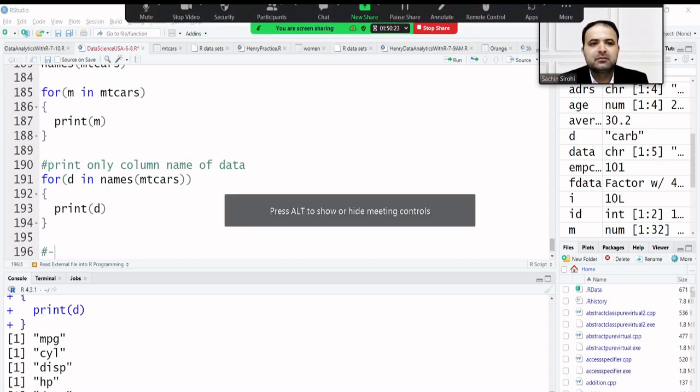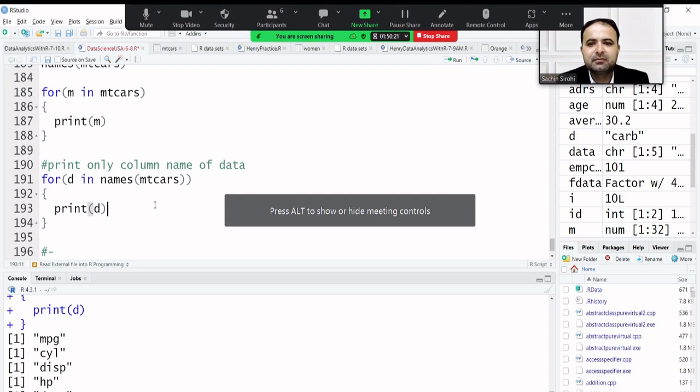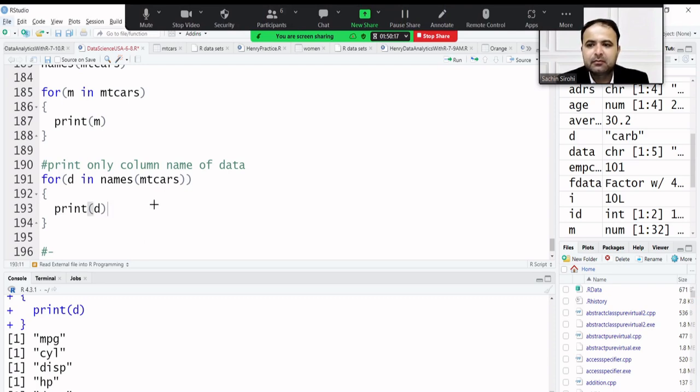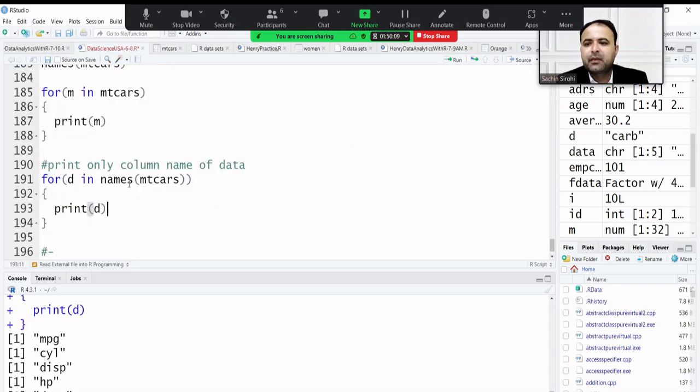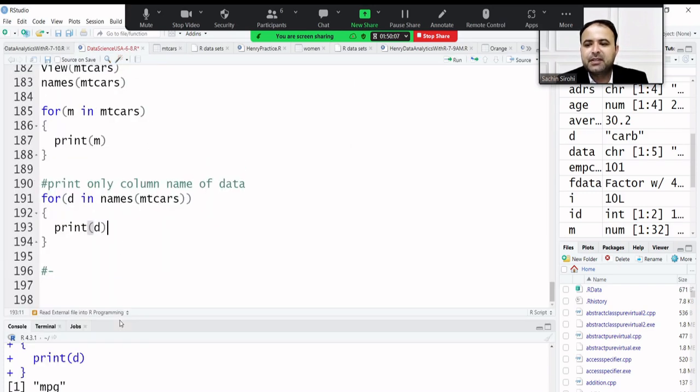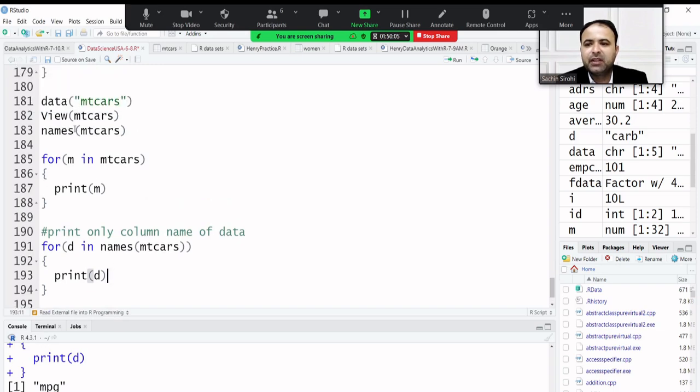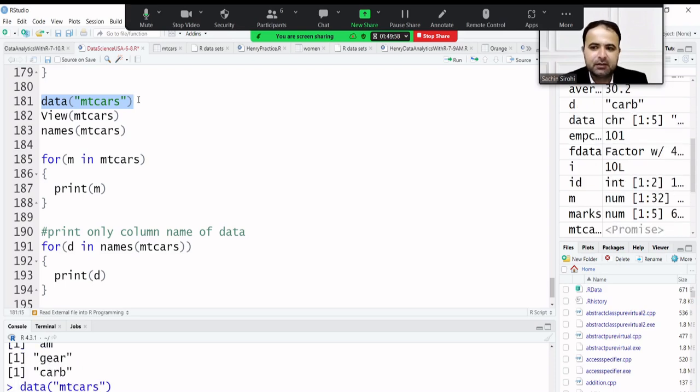Master, so how do we give that data, like mtcars? I try to execute, but it's not showing that data. Firstly, you can see it with the help of data mtcars, but data mtcars will not show any data. You can take the help of View.